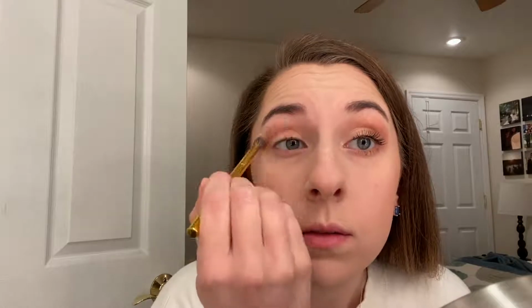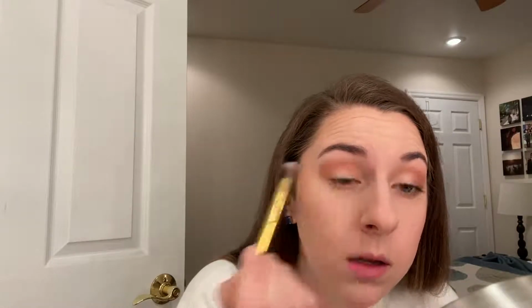So you're going to take your brush in windshield wiper motions, back and forth, right above the crease here. I'm going to show you a little bit. Okay, and you'll take that up. Once you run that through a couple times, take it up a little bit higher towards the brow bone, but not on the brow bone. When you get out to the edge here, you're going to want to go in circular motions just to fluff it out a little bit. Alright, perfect. So you should have something like this, a little bit of color.